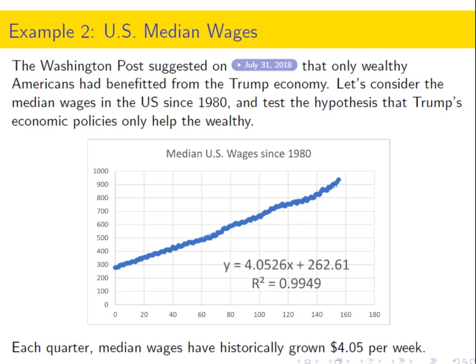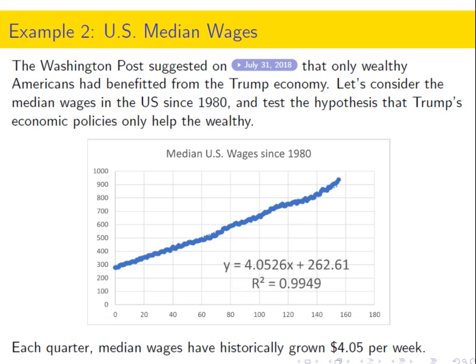Okay, so in the run-up to the 2018 election, Trump's political opponents were saying that, yeah, the economic indicators may be up, but it's only helping the wealthy. And that might be true. That had been true at times in the past, that the economic numbers looked good, but the people at the bottom weren't doing significantly better. It was just the rich getting richer. So it's at least plausible on its face.